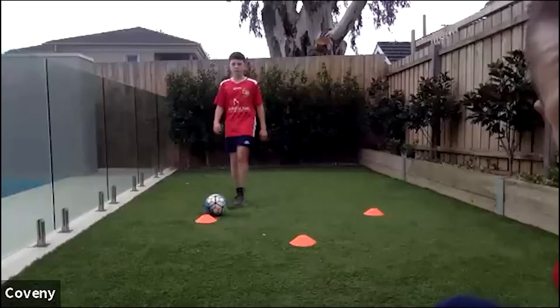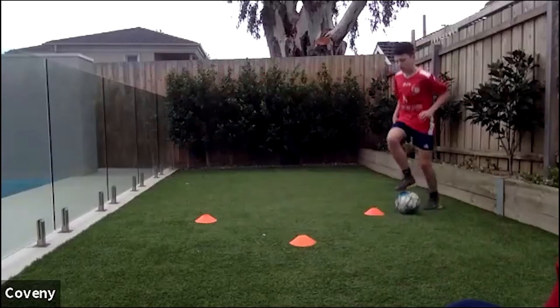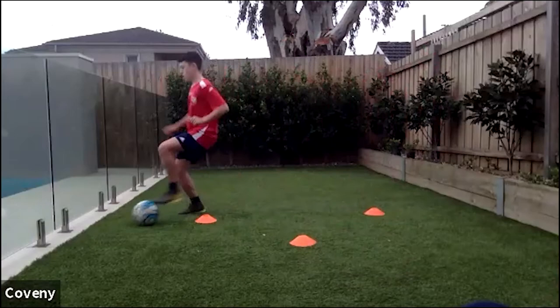Okay, on top of the ball, Jack. Yeah, Jack, show them on top. Yeah, yep. So this one, he's doing one side forward, one side back. All right. He's choosing to do that. One side forward, one side back. He might want to do two. Okay. Off you go. Let's go, Stephen. Off we go. On top of the ball. Yeah. On top, Stephen. On top. Remember? Look, watch him. Jack, show him.